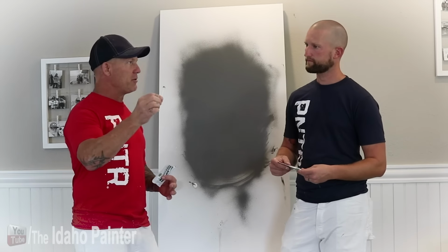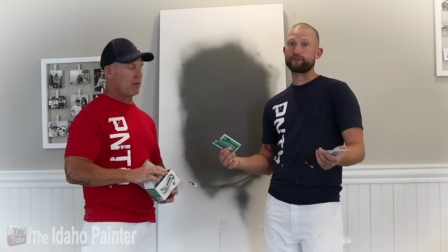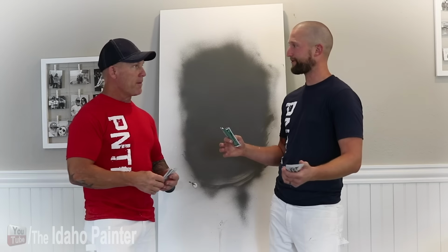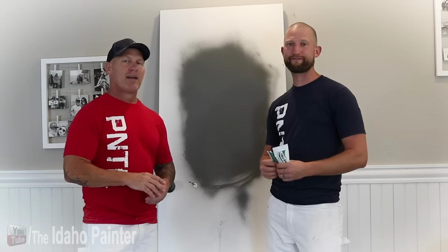You can buy the swabs in boxes, you can buy the wipes in boxes, and then obviously there's the original purpose, checking for oil-based paint, which can save you a huge headache if you run into that.